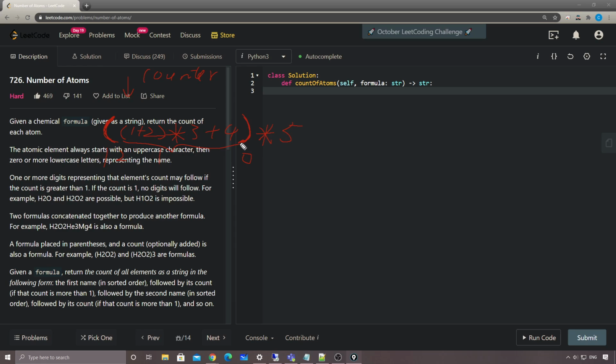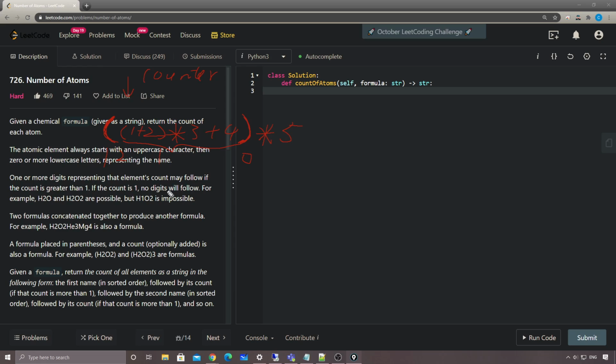Okay. I think the recursive call definitely works. But the issue is I think the performance is a little bit slow. The reason being is that we have to count everything here, and then we will be reprocessing those strings one more time. But anyway, it will definitely work. But today, I think I'll be using the stack.